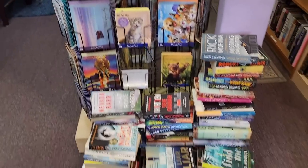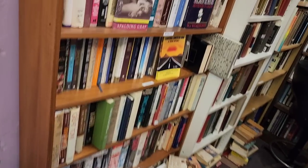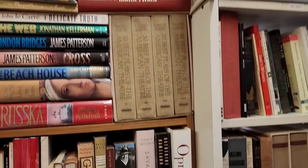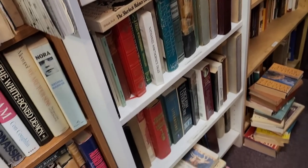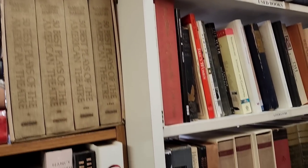We've got some cards here, some books sitting on the floor. Listen, guys, if you're looking for treasures, you don't go to the chains. You come to little bookstores like this, where, with a lot of attention to detail, trying to organize books becomes almost impossible. There's really no way to organize this amount of material. Believe me, I know. I tried to organize prison libraries, and it becomes impossible. And that's where a lot of old books are, because prisoners do take care of books.